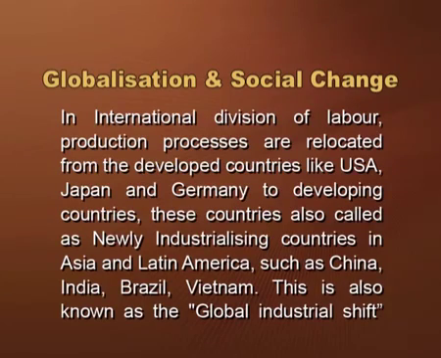In international division of labor, production processes are relocated from the developed countries such as the United States of America, Japan, Germany to developing countries. These developing countries are also called newly industrializing countries, in Asia, in Latin America, such as China, India, Brazil, Vietnam, etc. This is also known as a global industrial shift.